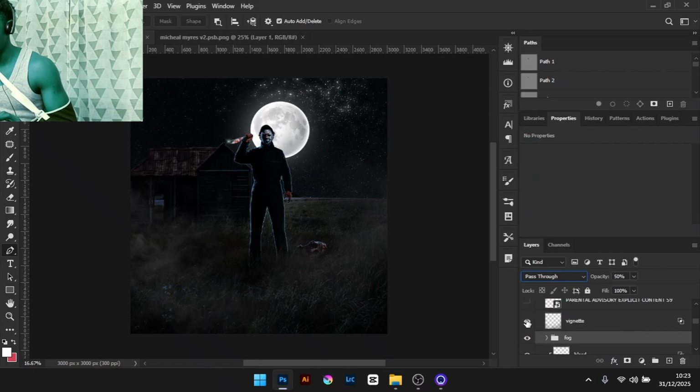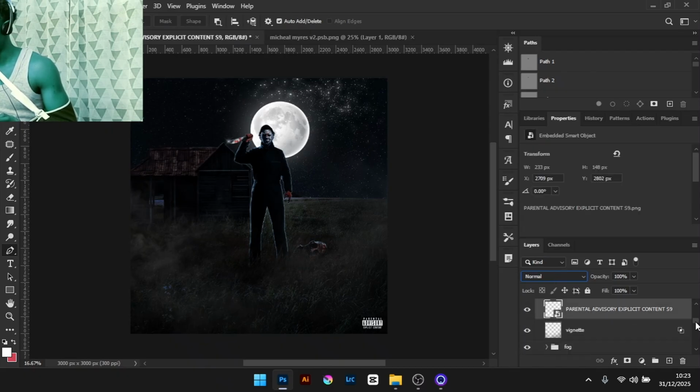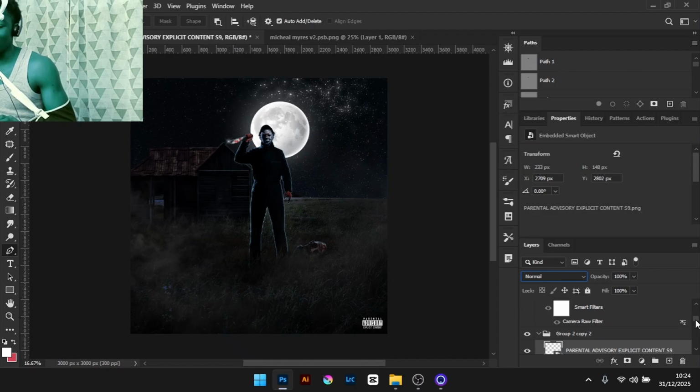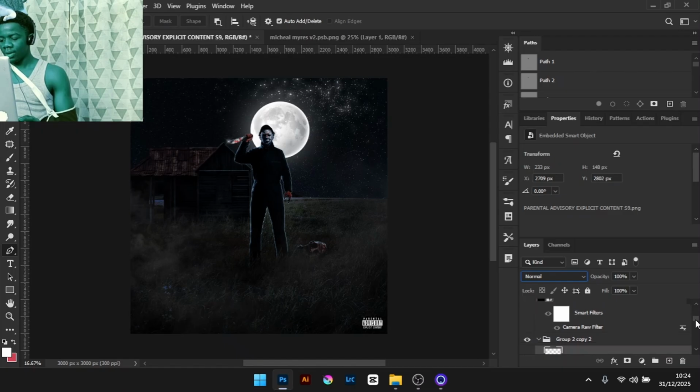And then I added vignette. It's there, but it's subtle because we don't need this part looking brighter. We need the center looking brighter, not the edges. So we added some vignette, and it actually looks more realistic with the vignette. And as usual, parental advisory, you can never miss with that. It's a cover art, and hip hop especially. And then I was done with that.